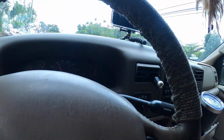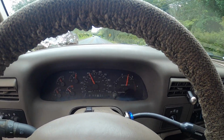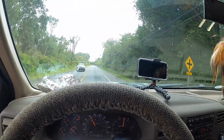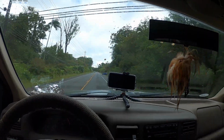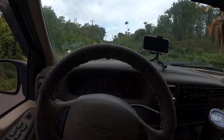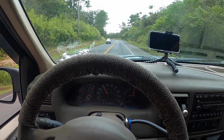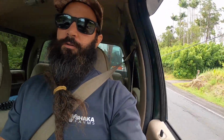Max tow, I think, is 12,200, so we're quite a bit over, but she pulls well. She's pulling right up this hill, nice and steady, 2,500 RPM, 40 miles an hour. It's definitely the hardest grade to pull with a heavy load that I've felt yet, and slow and steady, she gets her done. So I try not to let the cars build up behind me too much. I'll show you how many are back there on this turn.